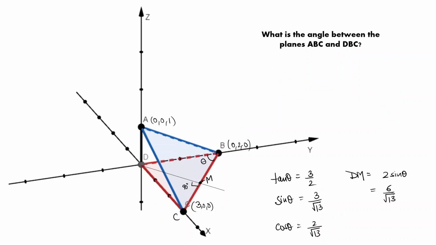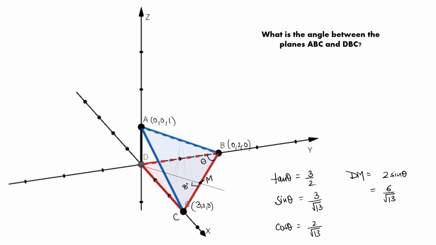Now we are thinking about, if I draw from this point a perpendicular to the line of intersection of the planes, where will it fall? Will it fall there, or will it fall at M, or will it fall on this side? This is something we need to think about. Do you feel that it will fall at M? But we need some reason to believe in that. So let's think about this.